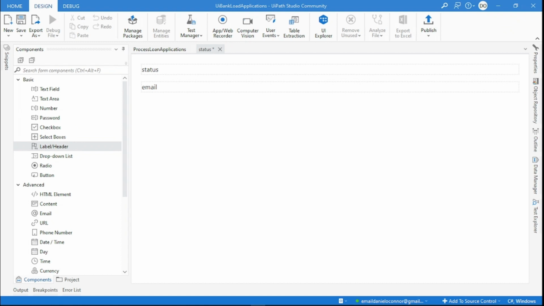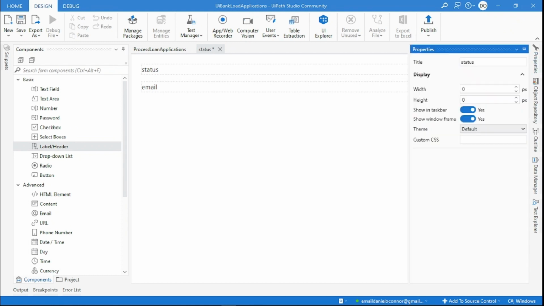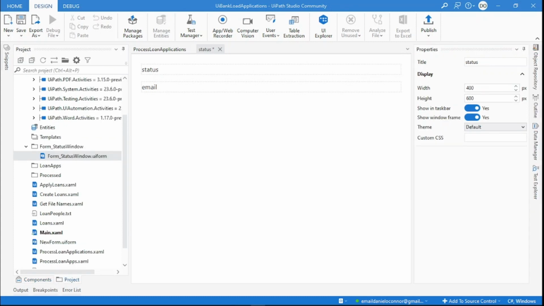You can see over here, if we look at the properties of the form, we have a width and a height at the moment. This is set to nothing. We might just put a particular width and height here. We'll just put 400 and 600. The default theme, and you can see that you can set some custom CSS here. At the moment this form is just white, so if we wanted to change the color, we could put some custom CSS in here. I'm not going to go into details about the CSS, but I'll just paste some in here. You can look that up yourself.